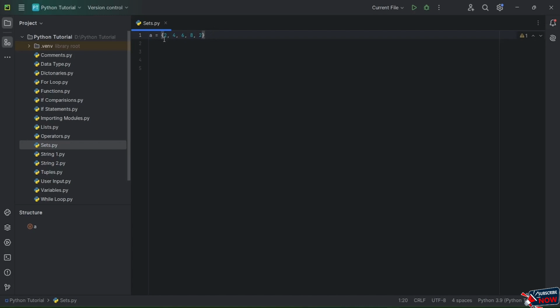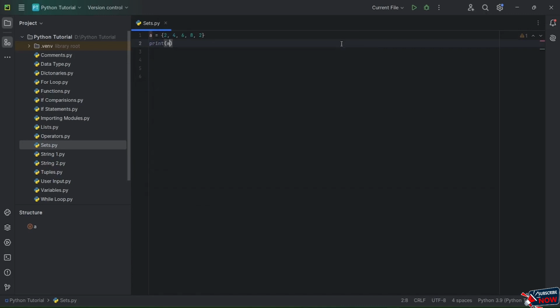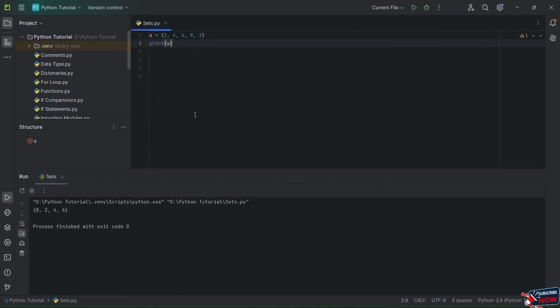As you guys can see over here, now I do have 2 twice in my set. If I come down and type print, open parenthesis, A, and run it here in my console, you guys can see now I do have 8, 2, 4, and 6.